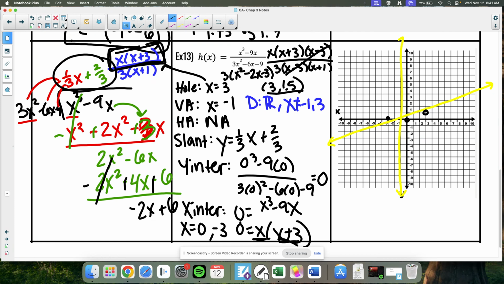Extra points. What should we do to the left of this one? We already have -3, so what other two numbers? Let's just do two other numbers there. -2, -4. And then on the right side, we already have 0, we already have 3. So if we wanted to do two other points there, what would be two good ones? 2 and 4, that works.